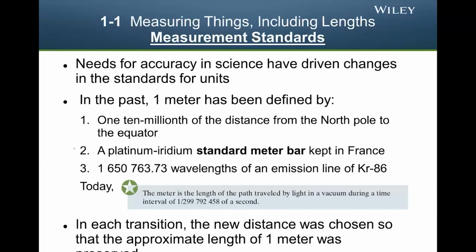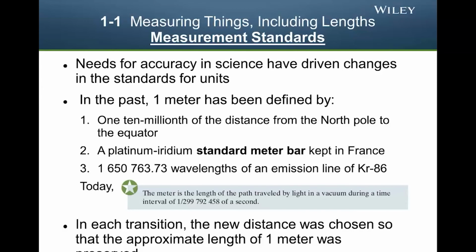So they had these different ways that they defined a meter. Like it's 1/10 millionth of the distance from the North Pole to the equator. They had a bar they kept in France that was just constantly there, in case they forgot, they could measure it. But then, of course, they had to keep it under lock and key so it doesn't degrade in any way or change shape or size, corrode or anything.